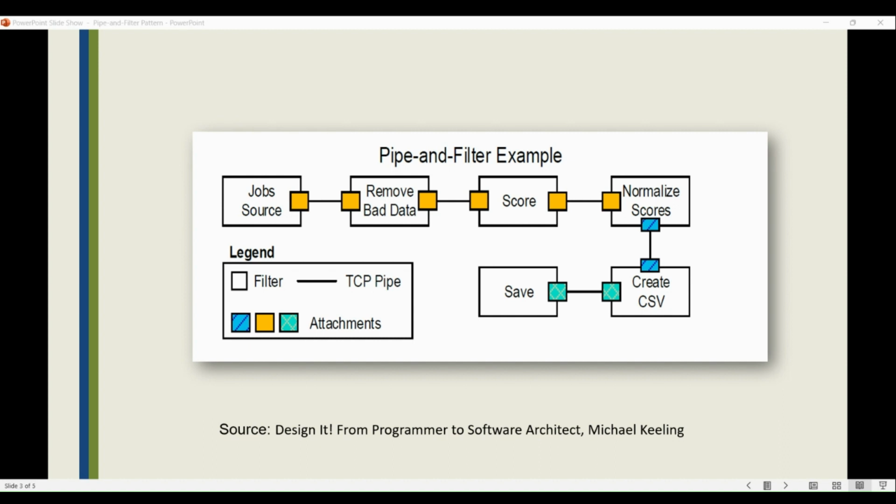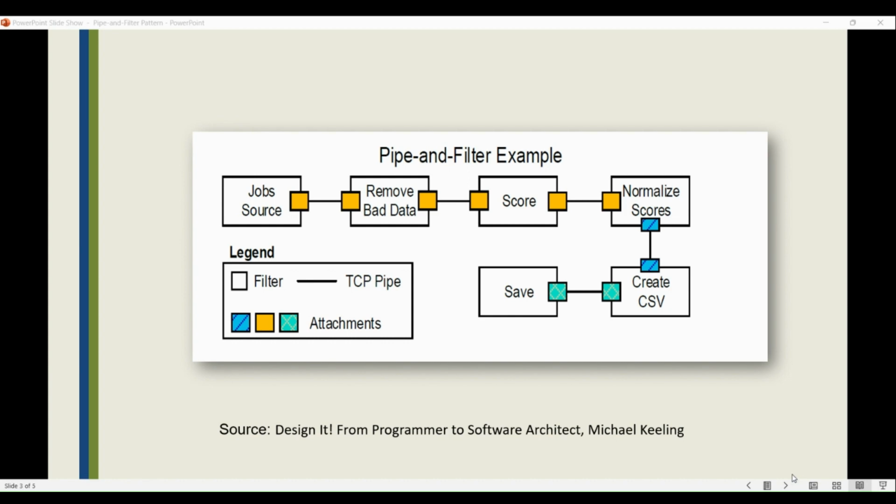So one of the key advantages is that it promotes modularity and reusability, because filters can be easily added or removed from the pipeline without affecting the other filters. This pipeline architecture, which makes it possible to process data in parallel, can improve the performance and reduce the processing times to a significant level.